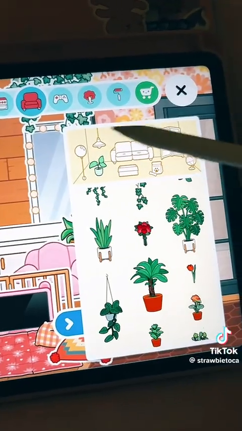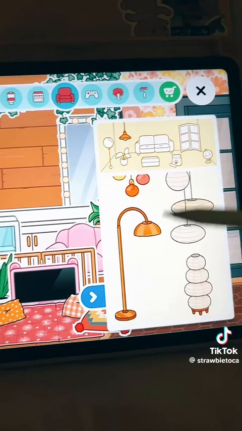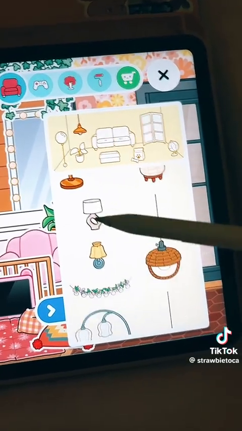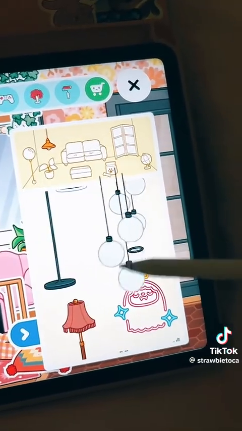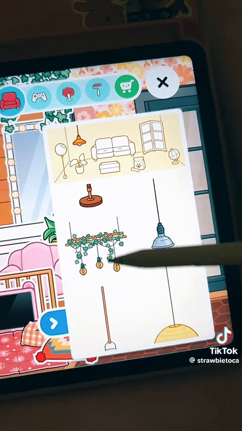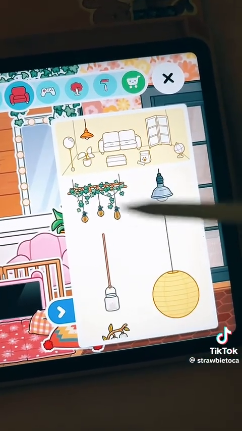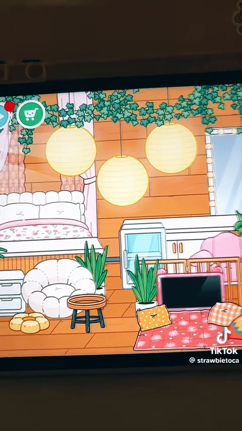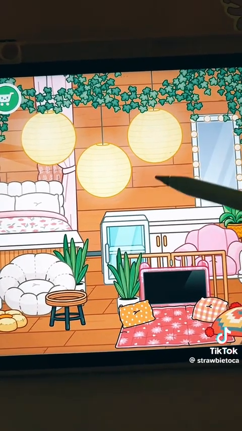And the next step is you're going to want to add some lights. Make sure most of the lights aren't too big. This is too big, and this is also too big. But also make sure to have at least one light that's big, but not all of them. I'm going to give you guys a bad example. Okay, so this is a very bad example.